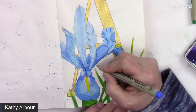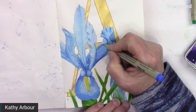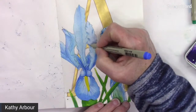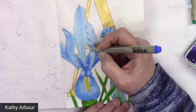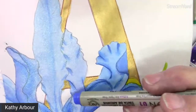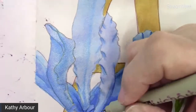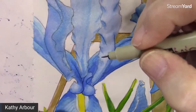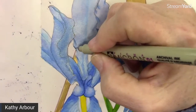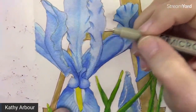Just flick your pen so you see how it goes finer if you flick right there. So you start off like this one and then just flick. Oh, did you see that? Let's see this one here. That way it's not too heavy.